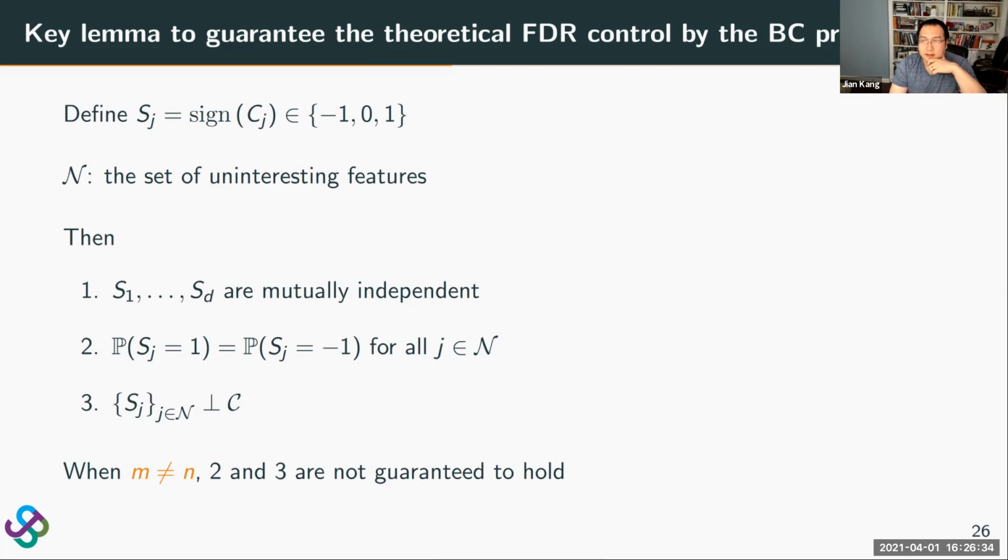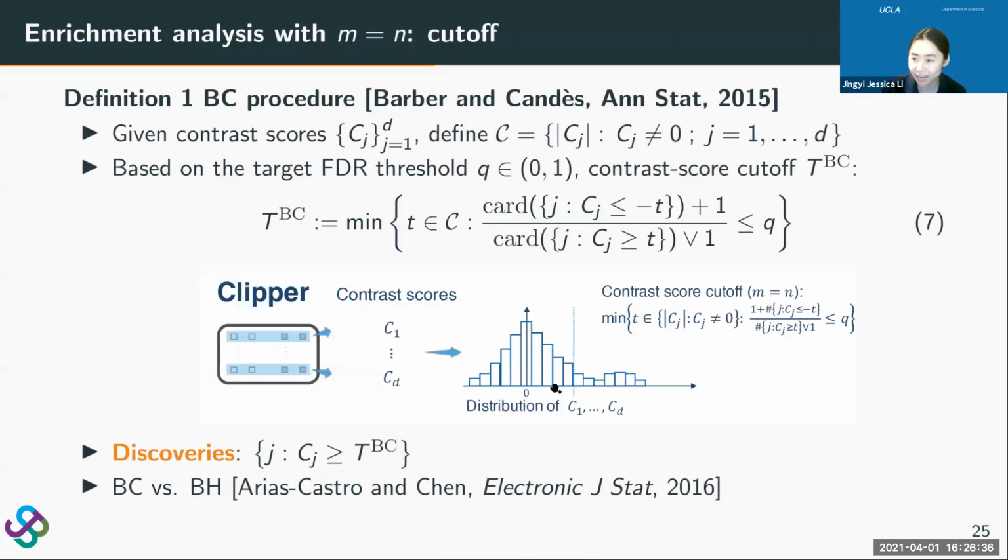By magnitude, you mean how large the range is? Right, exactly. For the uninteresting features, the contrast score should be close to 0, right? That's a very good question. Ideally the distribution would look like this: a very concentrated distribution around 0, and a long right tail for the interesting ones. Right, that completely makes sense to me. But I cannot read it from your three assumptions; they will not guarantee the shape.